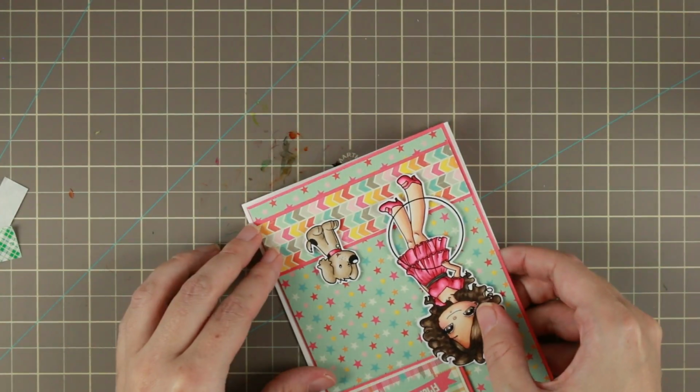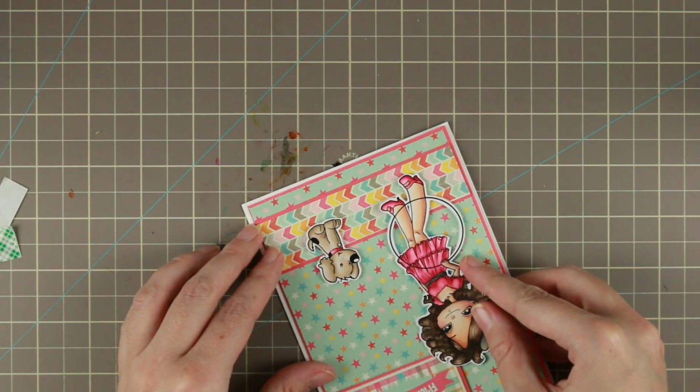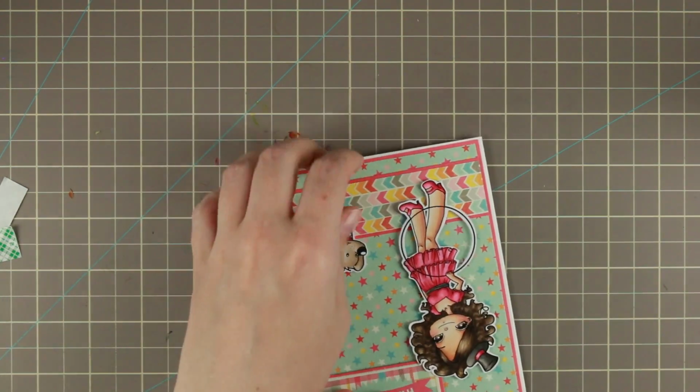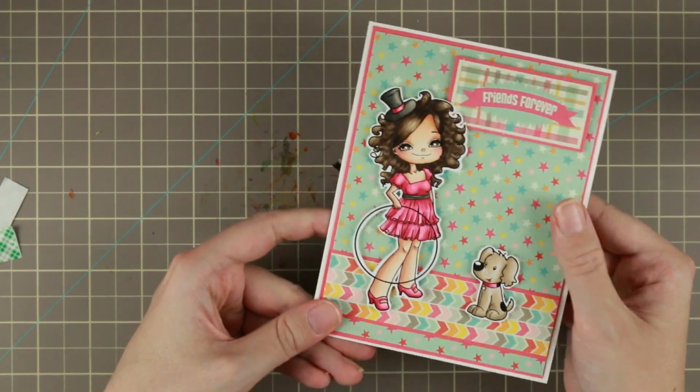To finish it off, I'm adding my little panel on top of my card base, and that is the card for today.